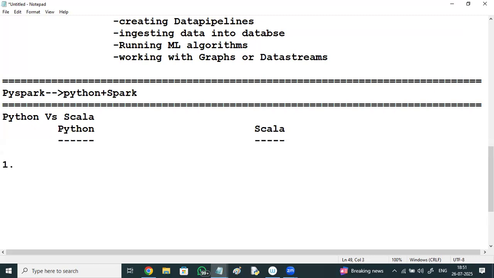Python is interpreted and dynamically typed. Scala is different.